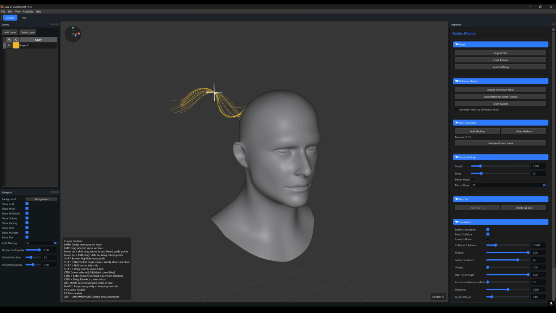But let's say I want to change the place where the guides are tied. To do that, I can just click and drag with the right mouse button, and when I let go, the guides will tie at the new location. I can move it again over here, and you can see the tie location updates. Also, if I hold the left mouse button and press G, the gravity is applied to the entire group.